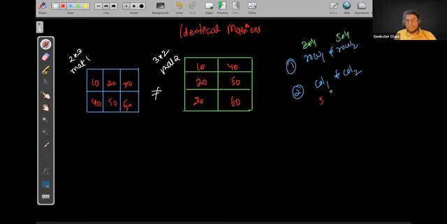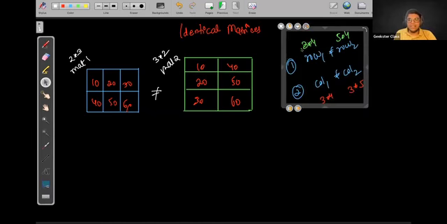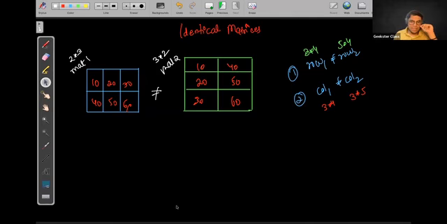Similarly, if the first matrix is 3 cross 4 itself, and the second matrix is maybe 3 cross 5, can they ever become equal? The number of rows are the same. Again, no. The first thing to make two matrices equal is that the number of rows in the first matrix should be equal to the number of rows in the second matrix. The second thing, the number of columns in the first matrix should be equal to the number of columns in the second matrix. Is it clear? These are the first two things, the first prerequisite for matrices to be equal.